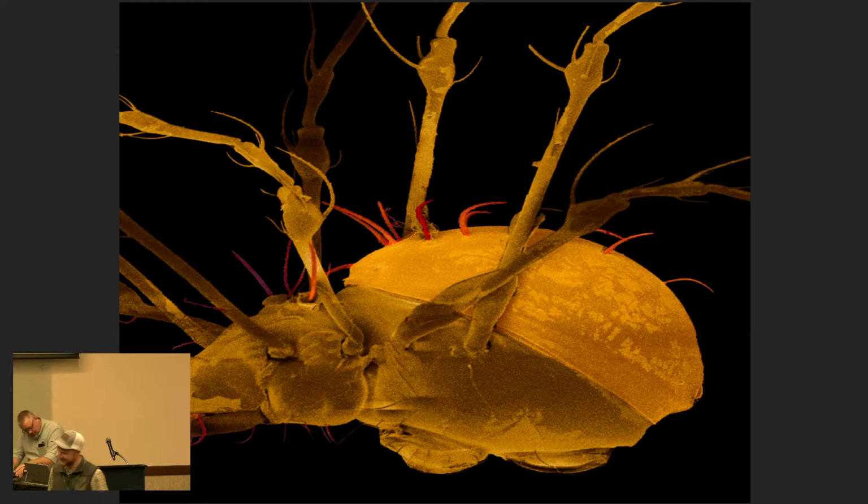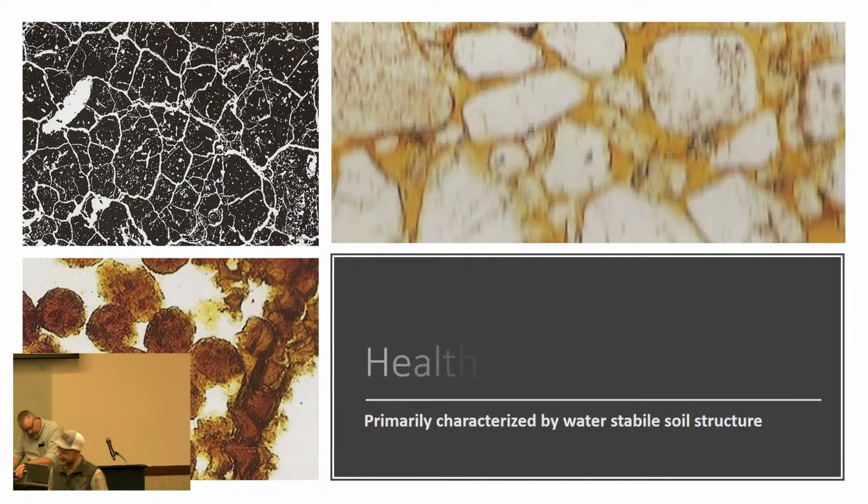First of all, you have to mount this thing on a tiny pin, the tip of a pin, not the head of a pin, the tip of a pin. And then you have to dust it off. And then you have to coat it in platinum. And then you get to take pictures of it. And then you get to spend the time on Photoshop, lovingly making it beautiful, you know, doing the Vogue pose.